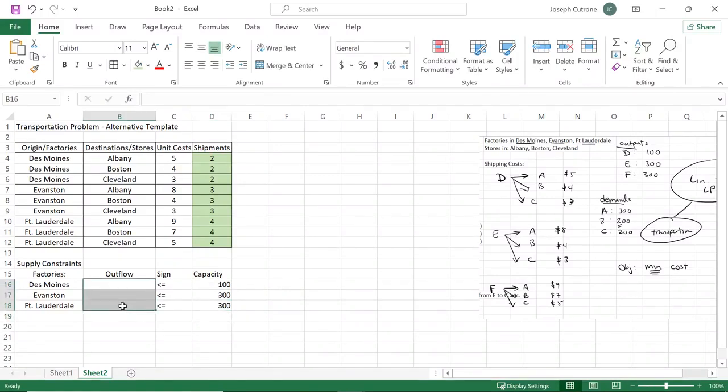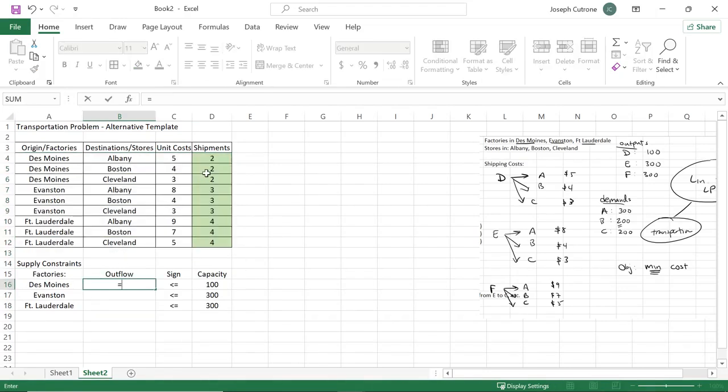So I need to find a way to keep track of what's being sent out. Okay, we can do that. This is a new formula for us. If I asked you to take this table and count, there are 2 ways you can do it. The long way, the not so pretty way, is to add up Des Moines going to Cleveland, add up Des Moines going to Boston. You can do it this way, selecting each one, or maybe you can get clever and do a sum. They happen to be in order, but I'd just like to show you another way to do it.